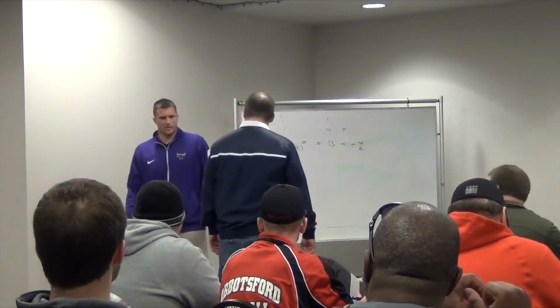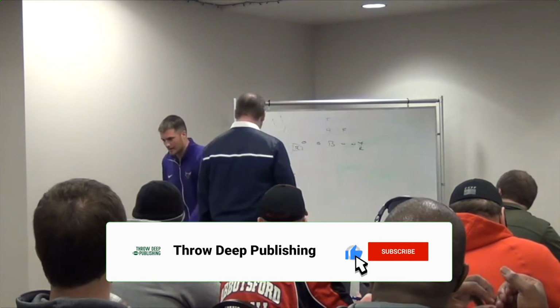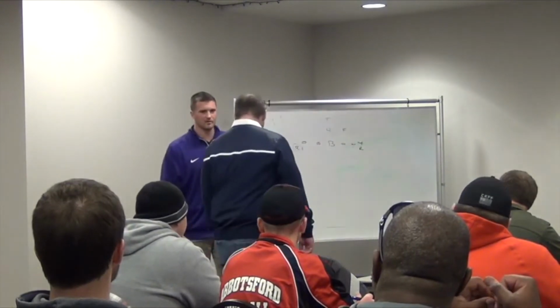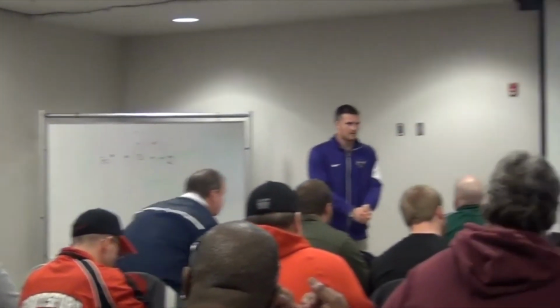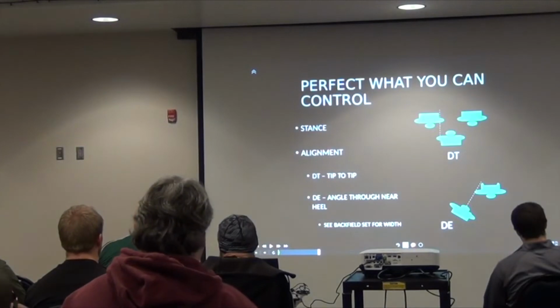The reason why we went more to an angled stance is because when they're square and I get a down block, there's first steps here, now there's separation, then you try to recover and you're crossing your feet over and all that stuff. So to me, I think it's most important, thanks Coach, is when you get a down block and for the zone read. Otherwise you get yourself out of position. So we're going to be tilted to touch.